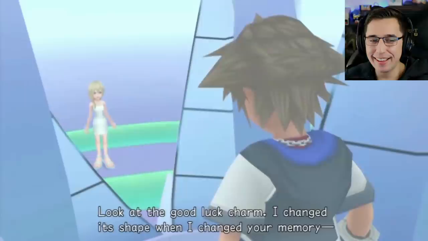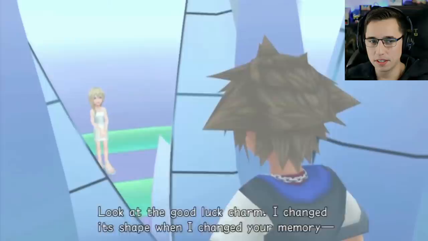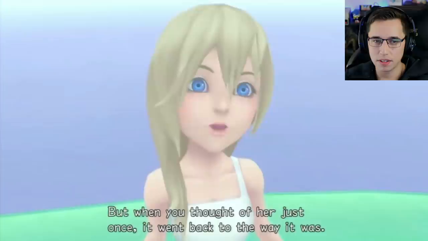Look at the good luck charm. I changed its shape when I changed your memory. But when you thought of her just once, it went back to the way it was. So Kairi is the light to Sora's darkness.